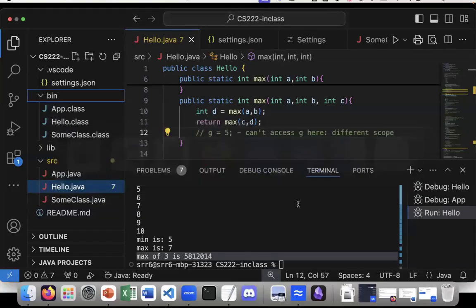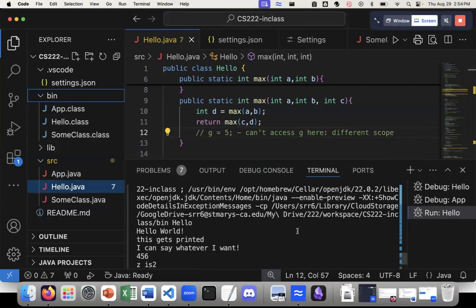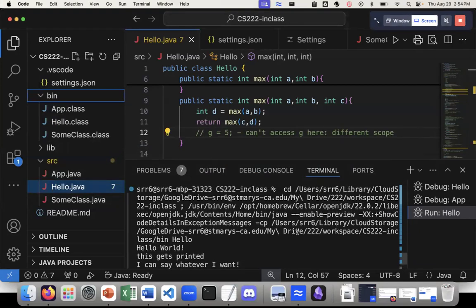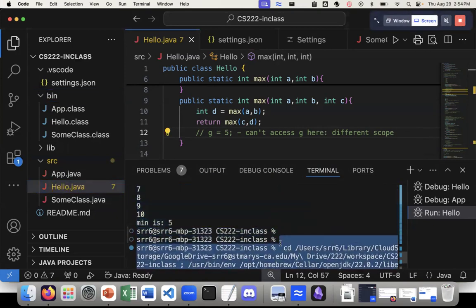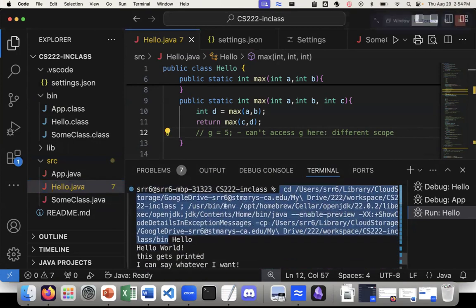So let's see if we can see it. Okay, so there's all this gobbledygook at the beginning of when we are running this thing. It says CD, which is let's go to the directory where the code lives. And for me, it lives in my Google Drive.